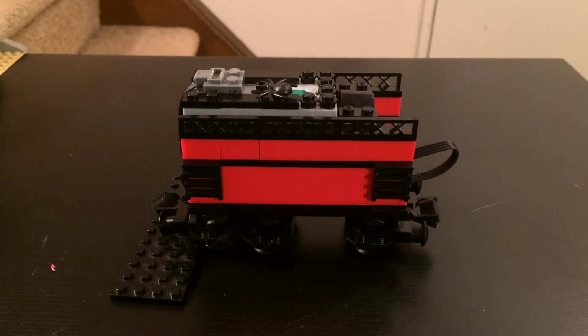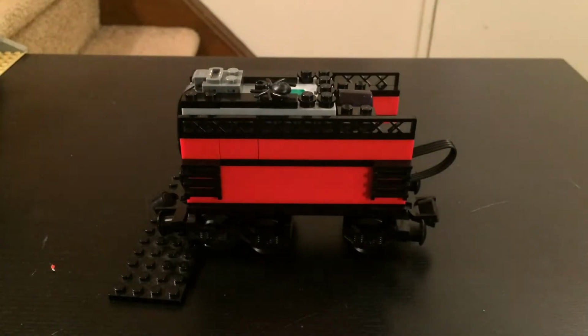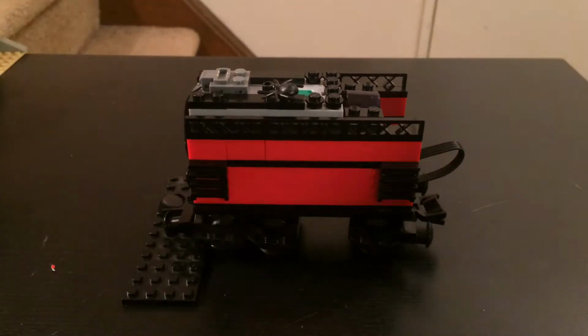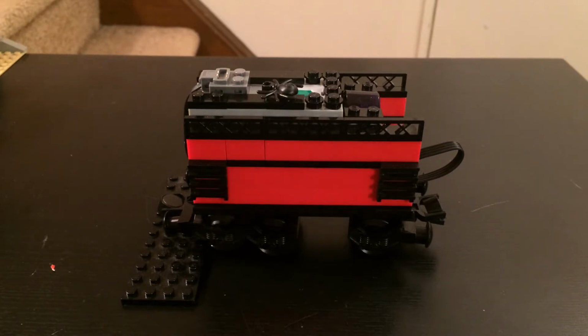Now, from my knowledge of trains, I am no train expert at all. Most of my knowledge comes from classic videotapes like I Wanna Be a Train Engineer, or several tapes of Thomas and Friends, and just watching other YouTubers like Bricksart, Trainsart, Jang Bricks. You get the idea. I'm not really a 100% train hobby expert. But at least I know that a tender is something you use mostly with locomotives as a fuel source.